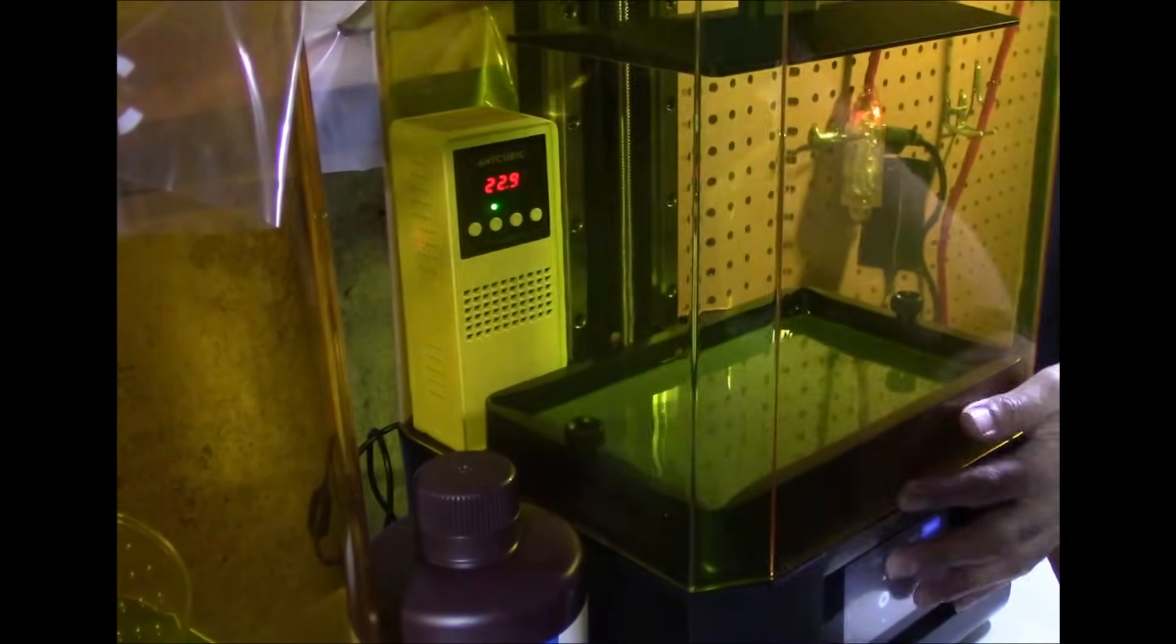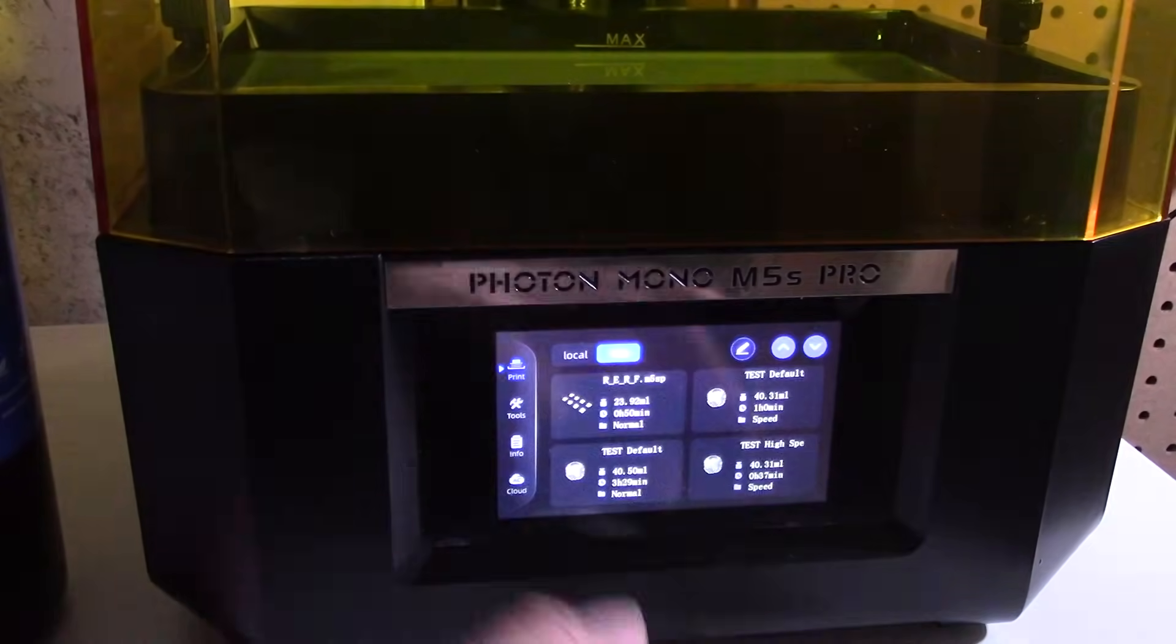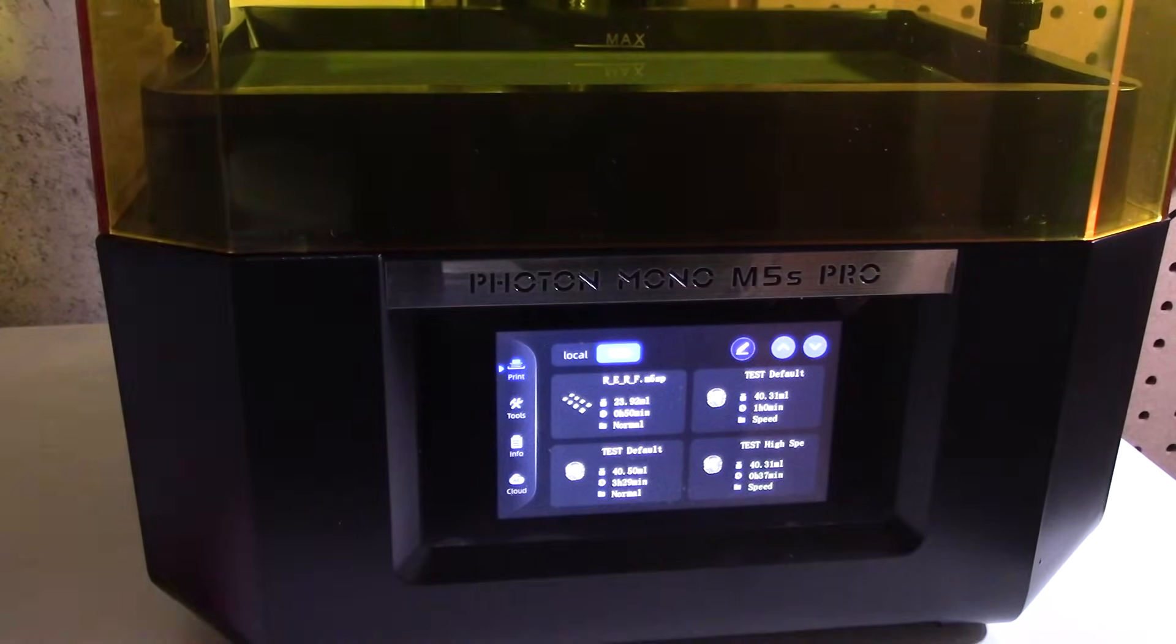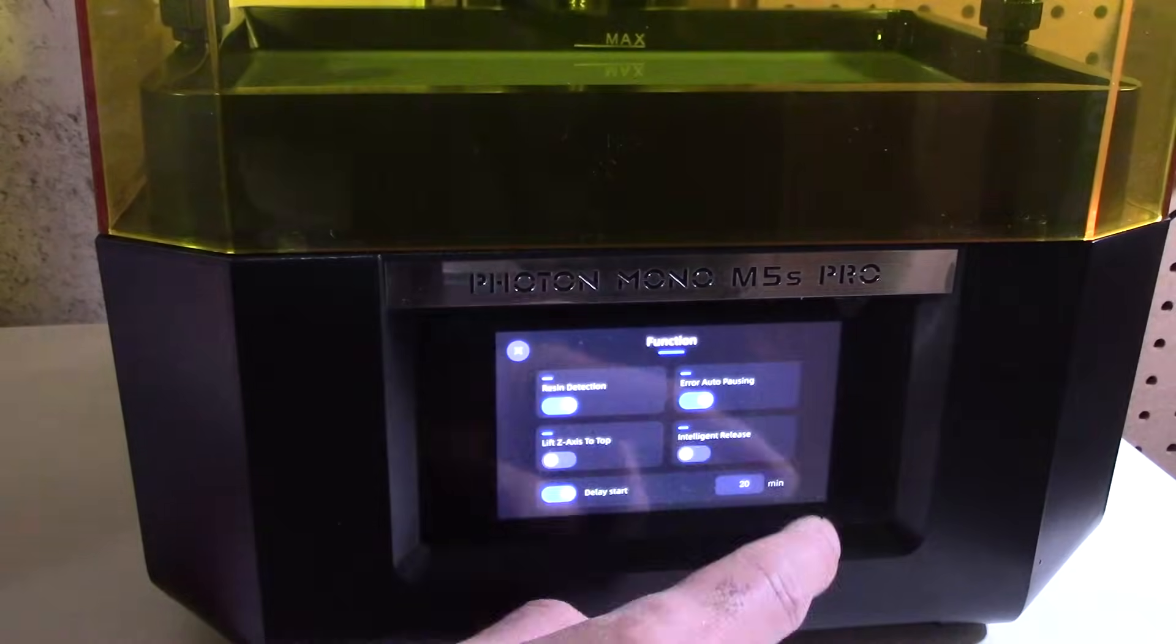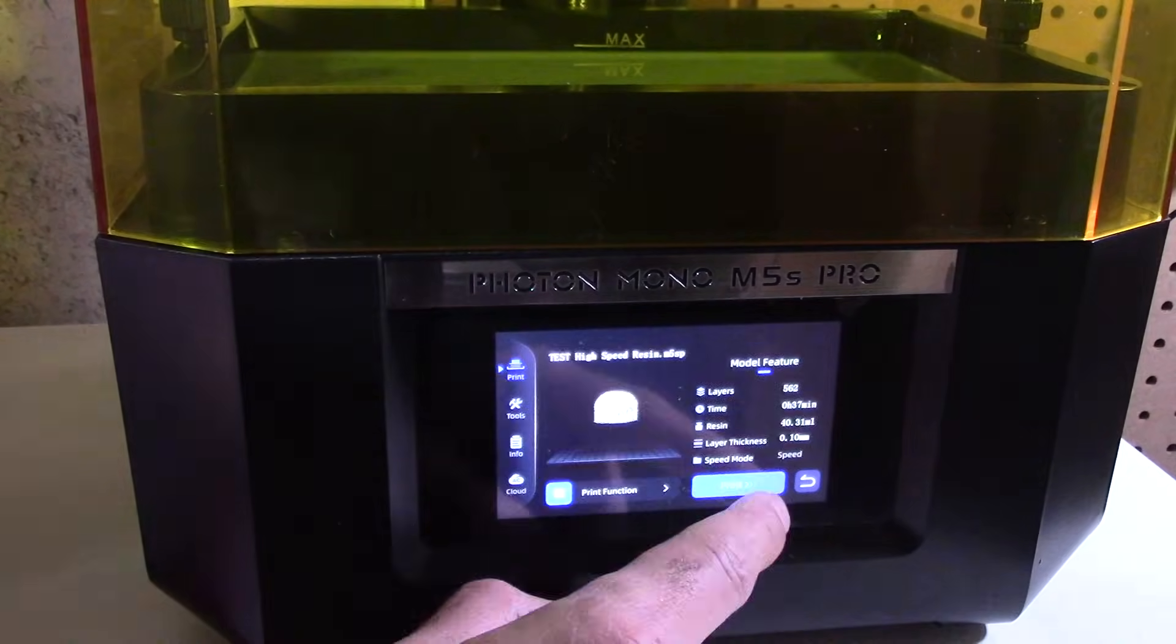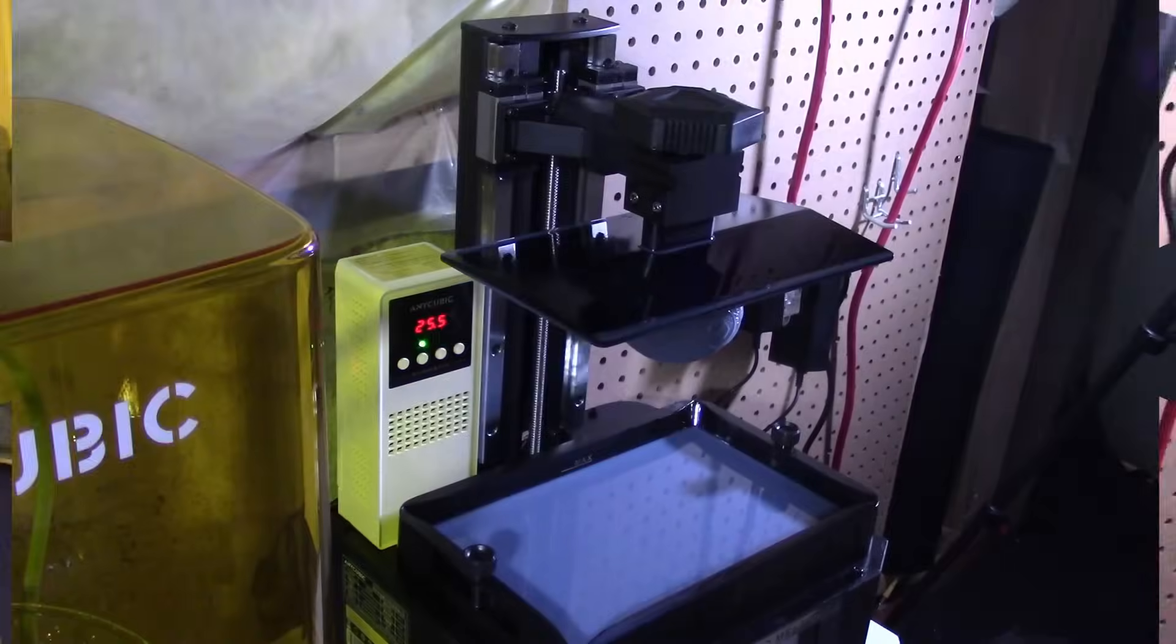Place the yellow cover on top. Connect your printer to Wi-Fi at this point if you like. Refer to the manual to connect Wi-Fi. Next, on the screen, select the test print based on whichever version of resin you're using. Start the print.